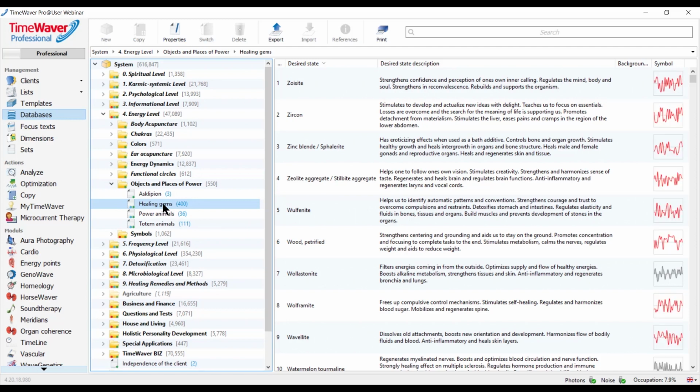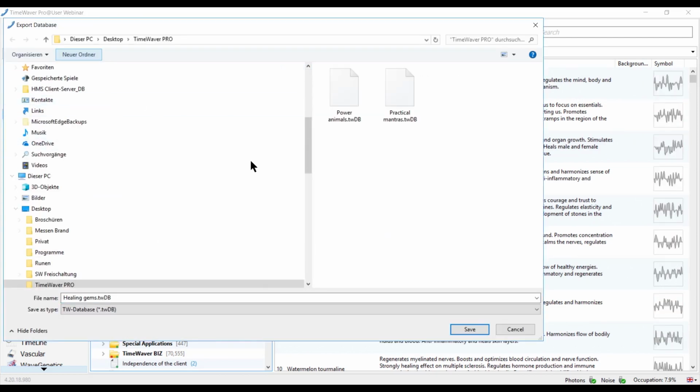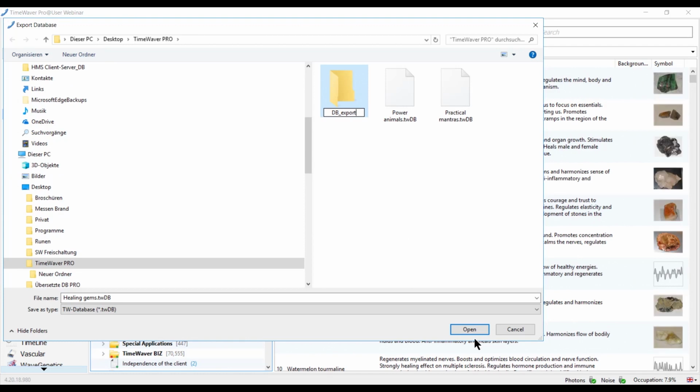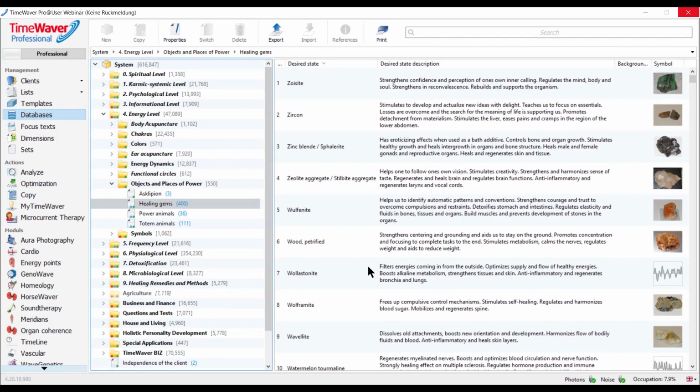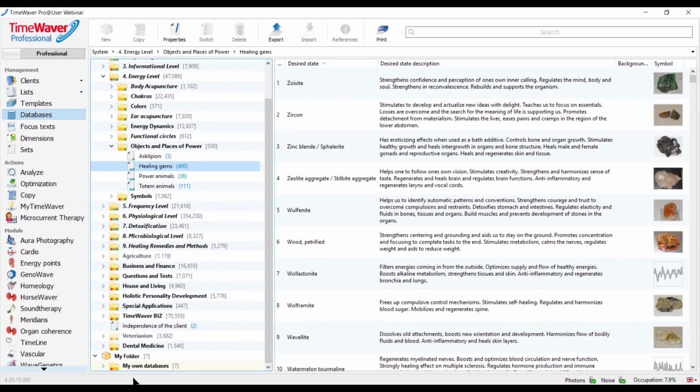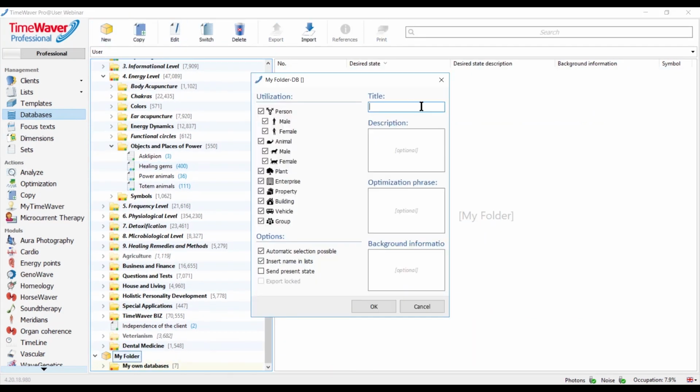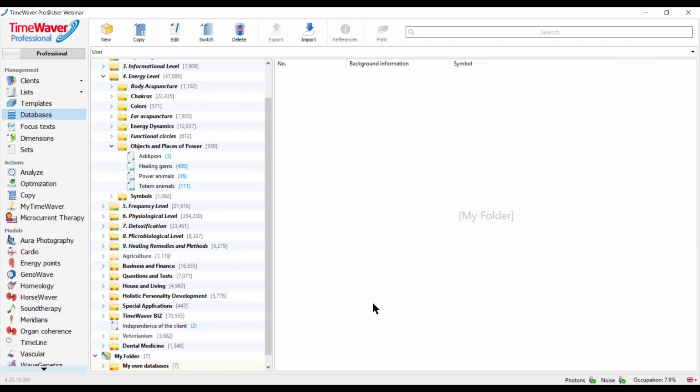It's like your tool or medicine chest, so to speak, in which you have your most important utilities and tools ready. As an exercise, go through the System databases and select at least 5 databases as favorites. Export these databases. It is best to create your own Windows folder. Then create a new folder called Favorites, Toolbox, First Aid, or similar. Then import your favorites there.